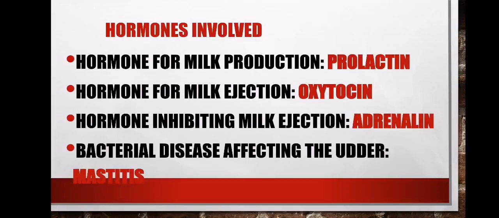Hormone number three. It may happen that when you are milking the animal, the cow may stop releasing milk. There could be reasons for stopping the release of milk or milk ejection. Let's say you are milking the cow with your music or with your whistling. Then someone comes making noise, yelling. What will happen to the animal, people?